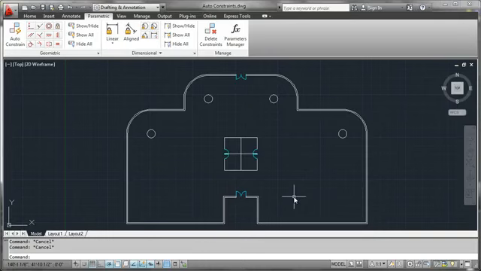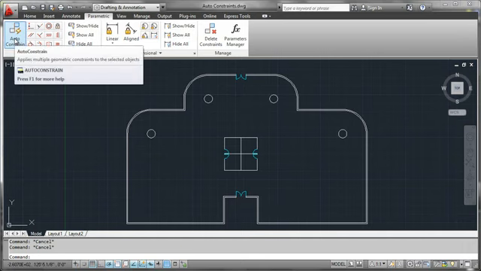In the case that you have geometry from an old release of AutoCAD prior to the geometric and dimensional constraints, or you just happen to receive a drawing from someone who's not using constraints, what's the most efficient way to take that drawing and turn it into a constraint parametrically driven type drawing? Well, the answer to that is going to be AutoConstraint.